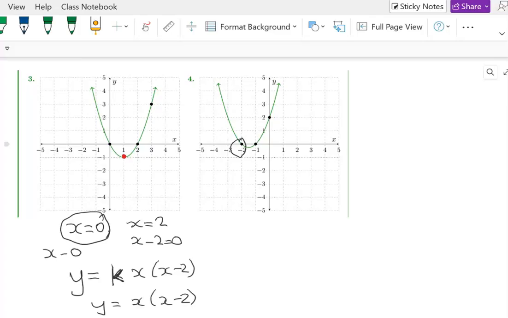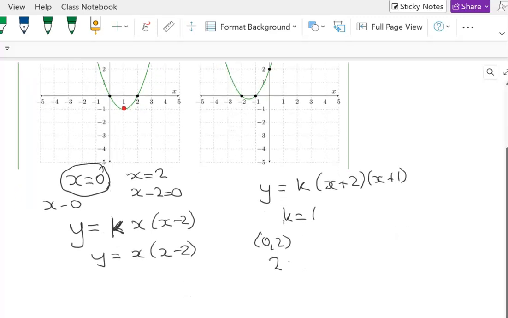For this next one, hopefully you figured out that it was y equals k times x plus 2, x plus 1. And again, k is equal to 1. There's no scale factor. But it's a little bit harder to see that here because the vertex is sitting here, and that's not at a very nice value, right? It's halfway between here, so it's kind of hard to do the out one, up one thing. So this is one where it is worth doing it using the point, and the point is 0, 2.